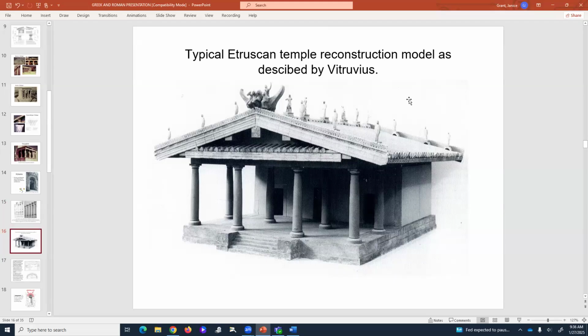Maybe this slide should be a little earlier, but I think the idea behind it being here is to show you the typical Etruscan temples, which are no longer with us. This is us documenting them before they were destroyed. You can see that column, which is really kind of plain, and it only had one entrance here. It wasn't like a full stairs across like we saw with the Greeks.